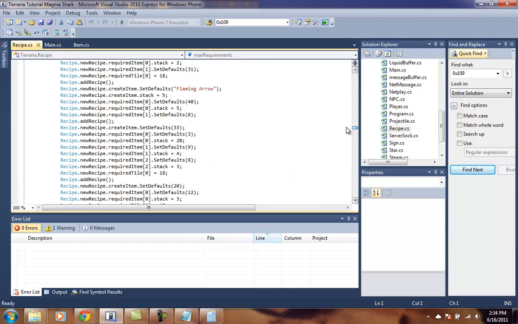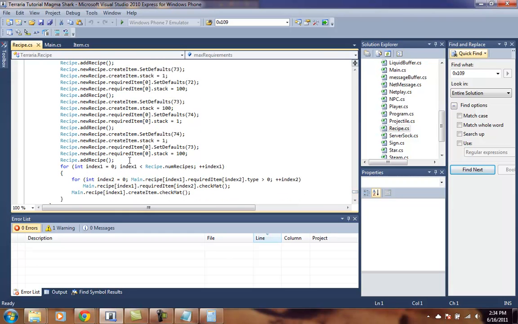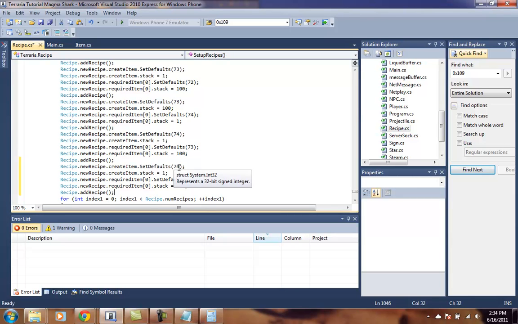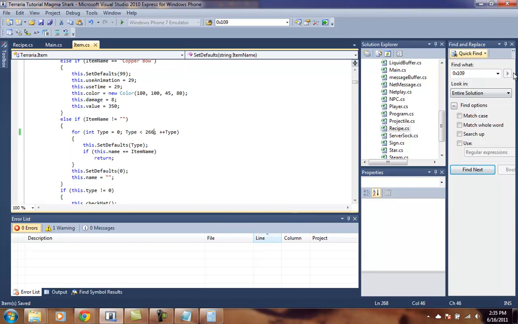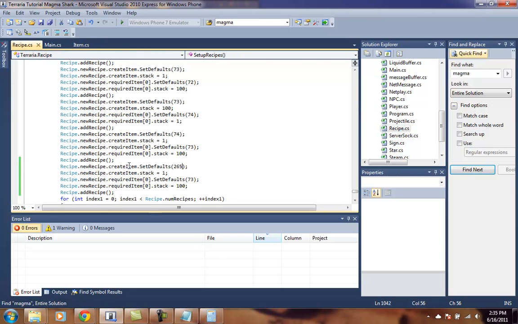We want to find the last recipe. This usually confused me at first because I did not understand what I was doing, but trial and error helps, really it does. So copy that, Control V, paste. This is 265, I think it is, yeah, because it's 266. It'll create 1. You don't want to create a stack of 5, that would be really weird, and that makes me think, what's the max stack? Max stack I set it to is probably 1.